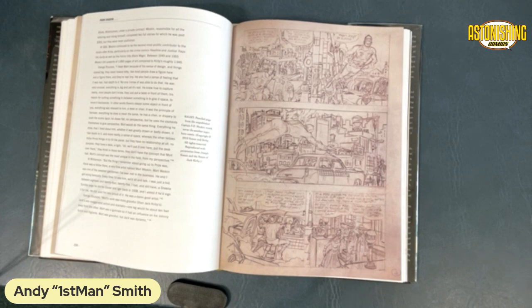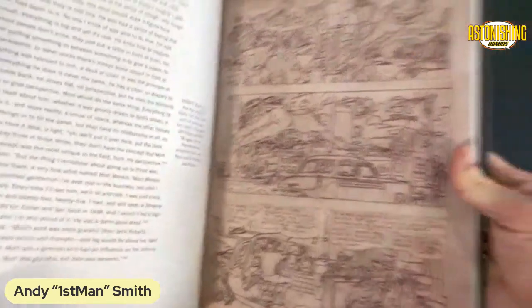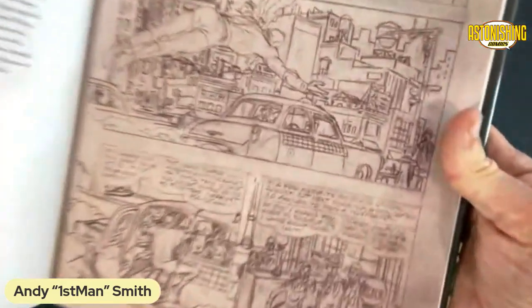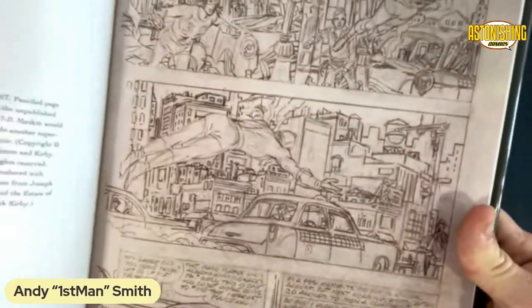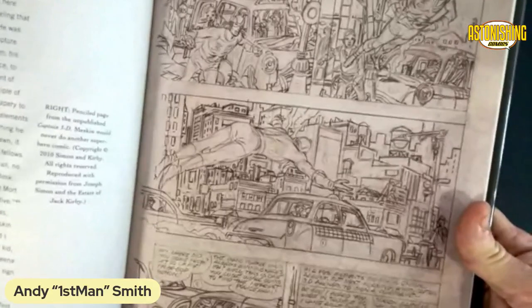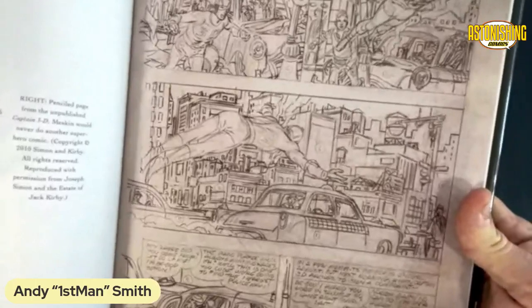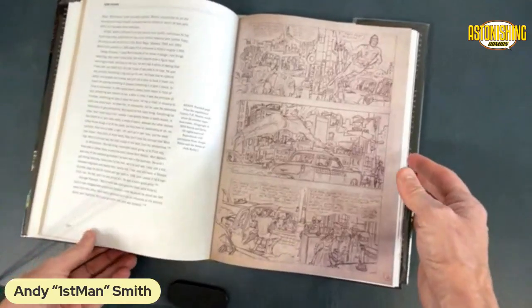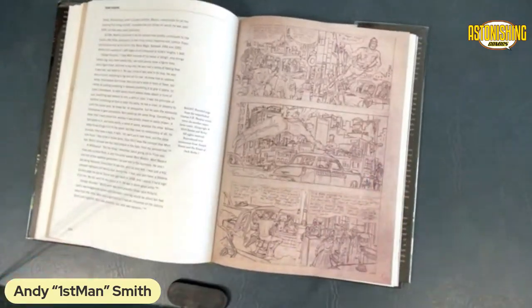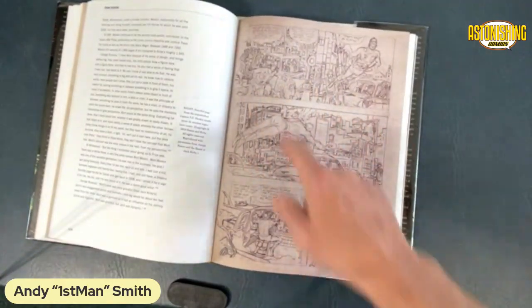Look at those pencils. Let's see, I'll lift this up a little bit. Oops, shook the camera. Look at these. Just gorgeous. I mean, that middle panel of him flying with the taxi cab and those buildings. Good night. And he penciled in all that lettering. Woof. And there's so much going on in every panel and great flow too.